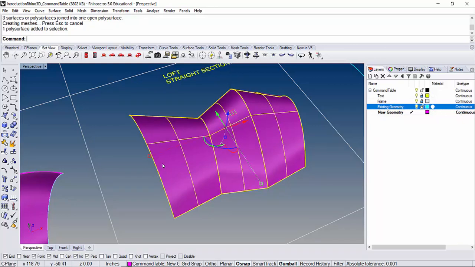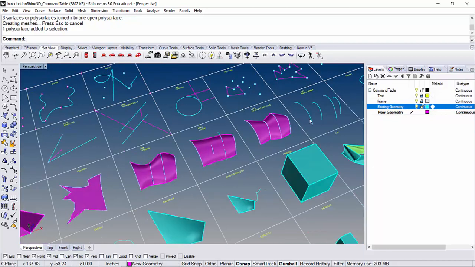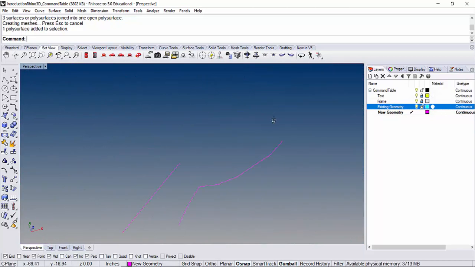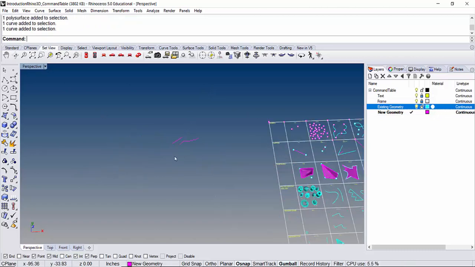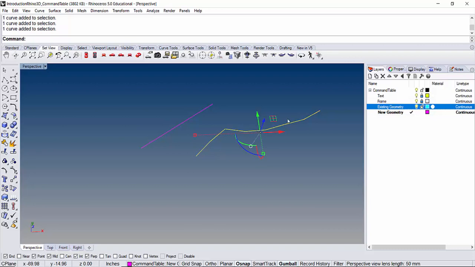The idea of exploding and joining also exists when we are working with curves. If you remember earlier, we had drawn a single curve and we had a polyline on this side. You can take a polyline and use the same concept called explode, and your polyline would turn into a series of curves.